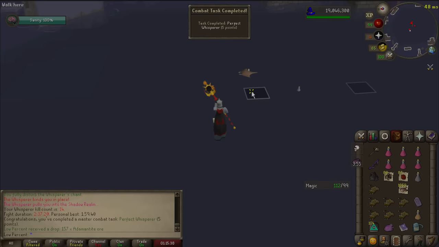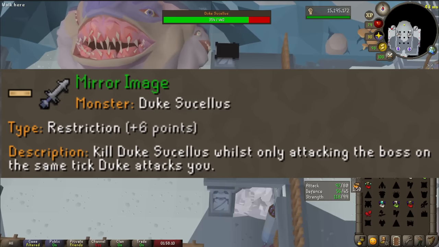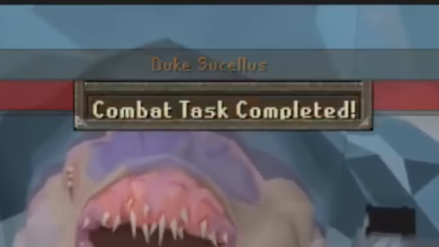Up next, we have Duke. To avoid OCD, we're clearing Mirror Image. You can only attack Duke when he attacks you. This one can be a bit tricky if you don't do the cheese recoil method, but if you're good at timing the first hit, the rest will sync up until he does another special attack. And of course, me being the smart man that I am, I forget to bring the arc light for this kill and have to karate chop it to death.